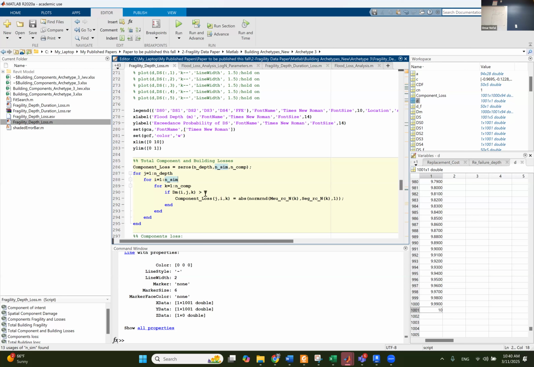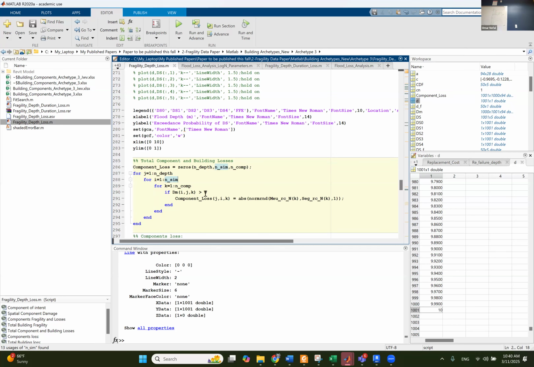Because if it's damaged, that means it's 100% loss. I lose all that money. If this component is damaged and it's worth 100,000, I'm going to put 100,000 in losses. So that's what I was trying to do here. I'm going to find the component losses for each flood depth, for each simulation, for each component. If the damage matrix, the 3D matrix that we have, has 1, or more than 0, pick a random number of the loss value of the component.